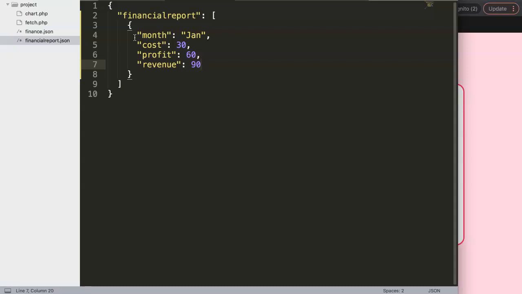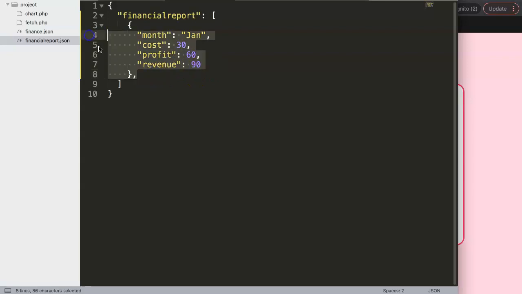Oh, sorry, no comma here. Very important here: JSON is very strict. The last value here, no comma, or else you get an error when extracting the data from the JSON. Why this is, I don't know. Very important, or at least they're very strict. JavaScript is very tolerant; if you make an extra comma here, they would accept that, but JSON is not.